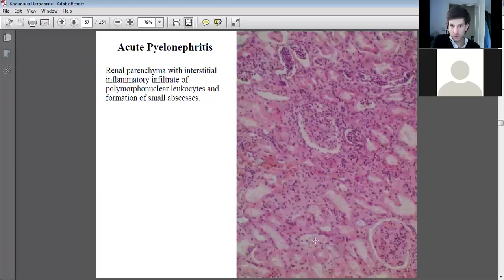Small abscess. Well, we can see more of the inflammatory reaction here and over here. There's a lot of accumulation of cellular debris and inflammation in this area. As for an abscess, you can't see one very easily. Perhaps there's a slight abscess there. A normal glomerulus there.